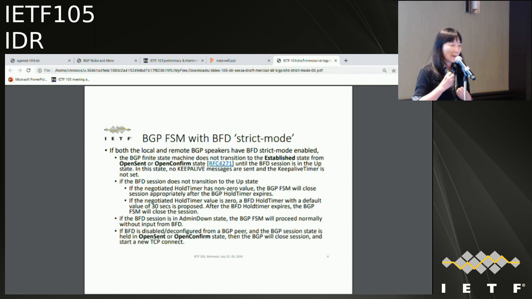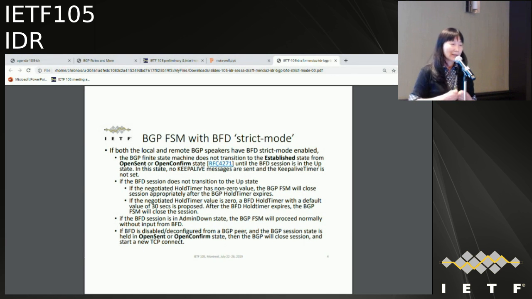In this state, no keepalive messages are sent. The keepalive timer is not set. If BFD session does not transition to up state and negotiated hold time has non-zero value, then BGP finite state machine will close session after BGP hold timer expires.